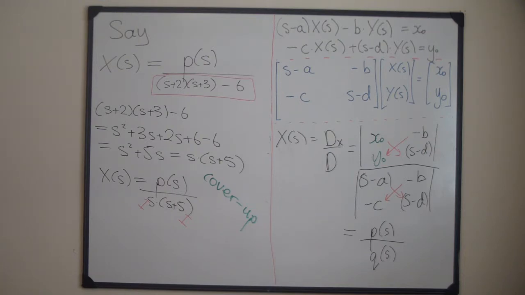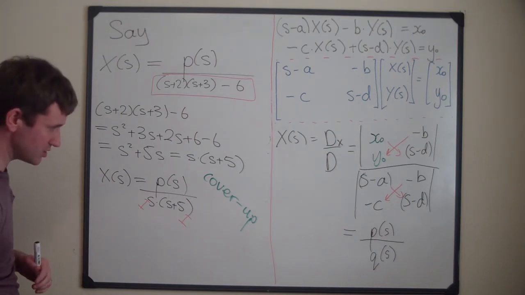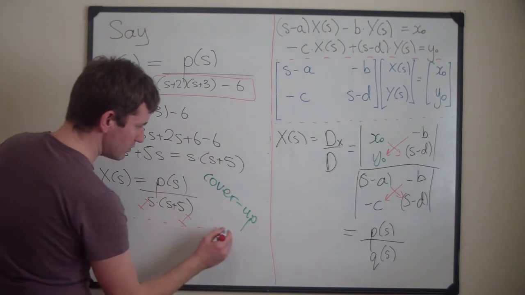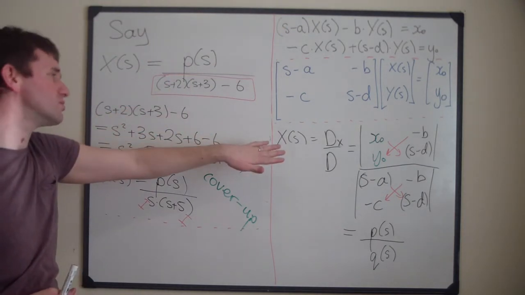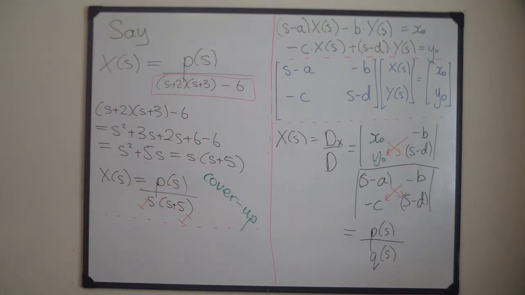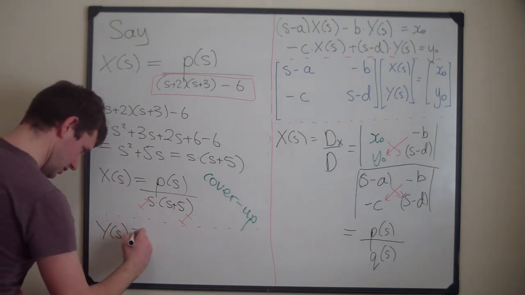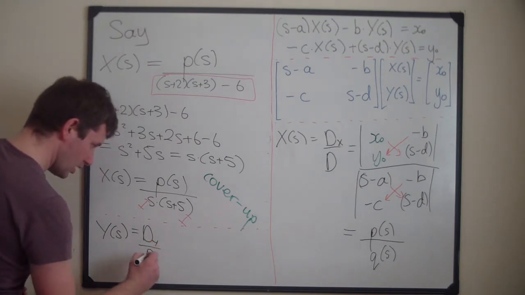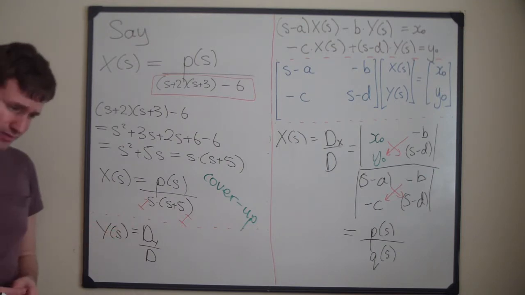In my mind, the big picture is the more important thing to understand here, that you understand you're taking the Laplace transform of two simultaneous differential equations and you're ending up with simultaneous algebra equations. And the best way, in my opinion, is to go at it using Cramer's Rule. And what happens is, because Cramer's Rule says y of s is dy over d, the bottom of this is this d, it's going to be the same thing. You'll have found that in the first question.